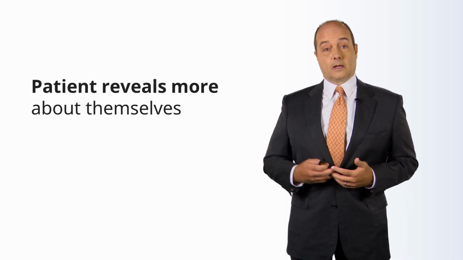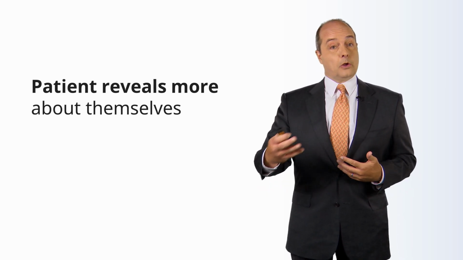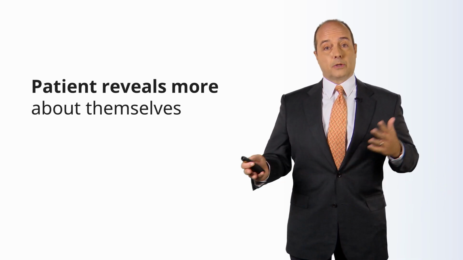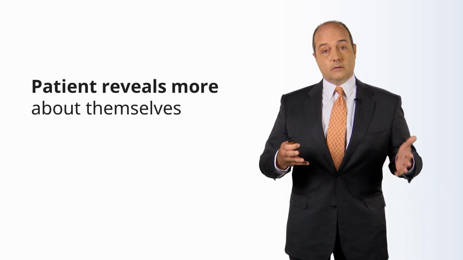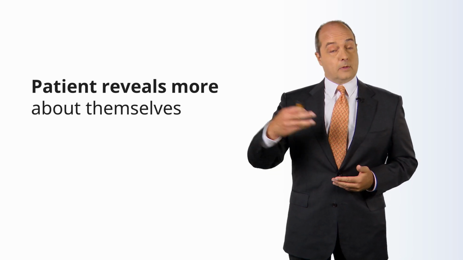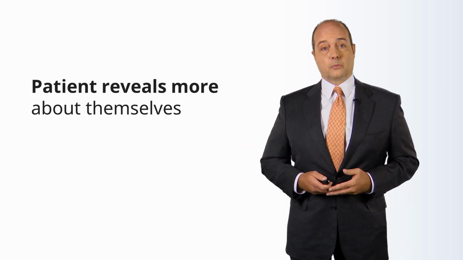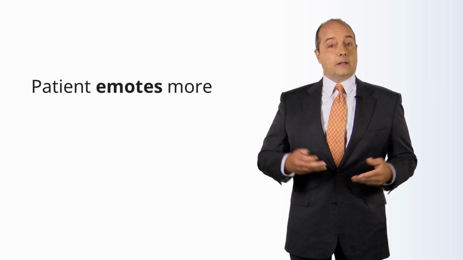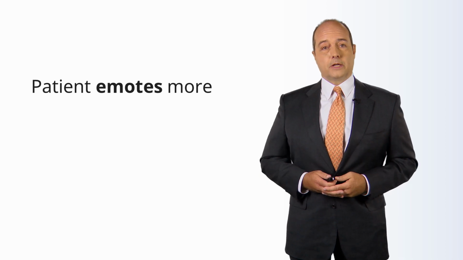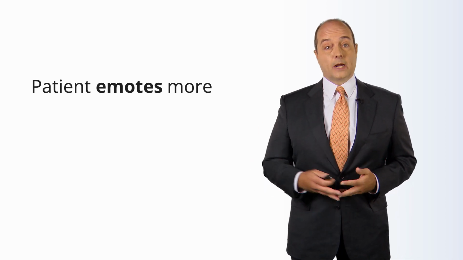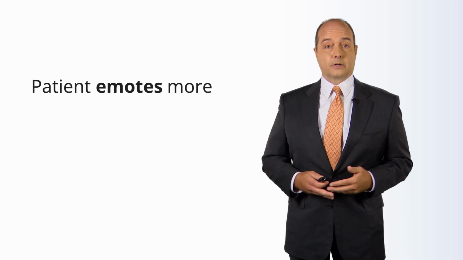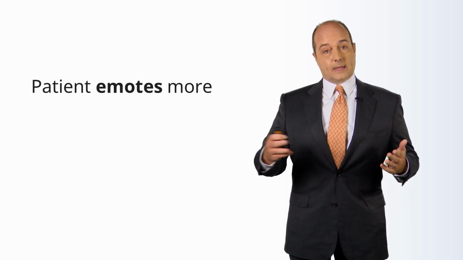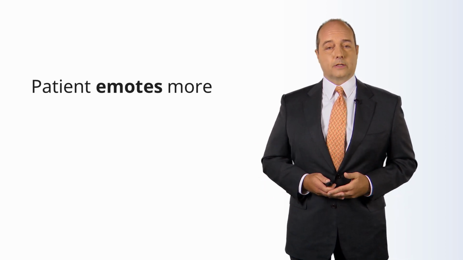The patient, as we talked about, generally is revealing more about themselves than the clinician is sharing about their life. So that uneven relationship dynamic might lead to more transference, the patient wanting to be more reliant or dependent on the clinician. And also, as we talked about, patients may be more free to share their emotions in the clinical encounter. The clinician often has to keep their emotions in check. Again, that dynamic may lead to transference.